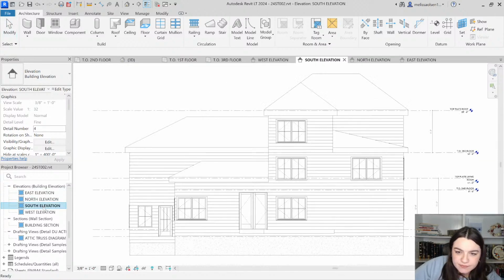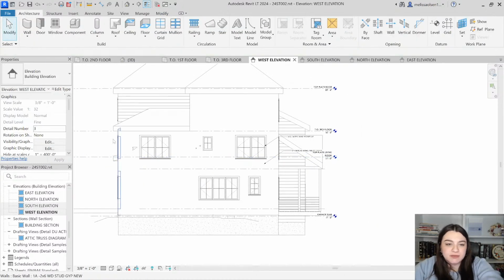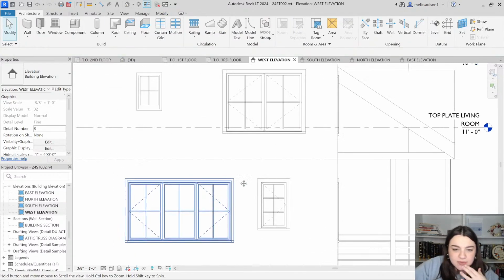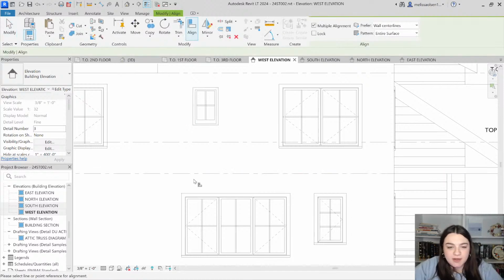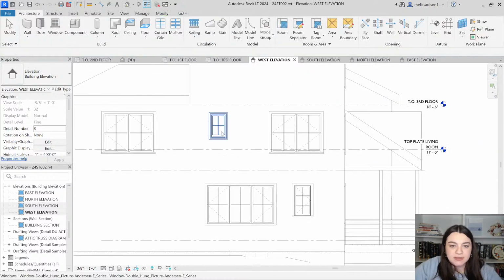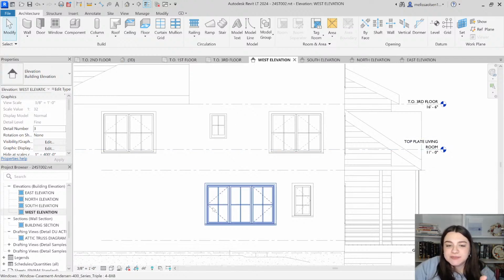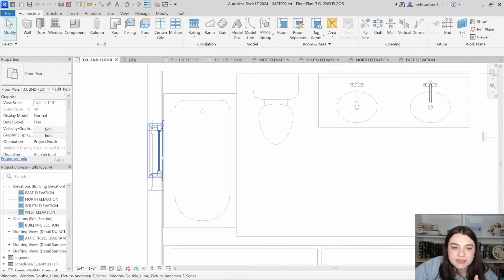So can I find the elevation? I think it was the first one I clicked on. Alright, so I'm just deleting these lines and these notes that got left behind. And what I want to do is make sure that these mullions are aligned, because we can't really align the left edge of the window, but I want it visually to have something to draw the eye to, right? So I just aligned those center mullions, and now I'm going to go back to the second floor and see where that puts me.